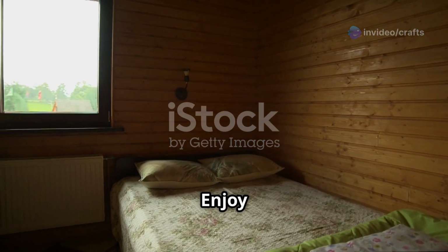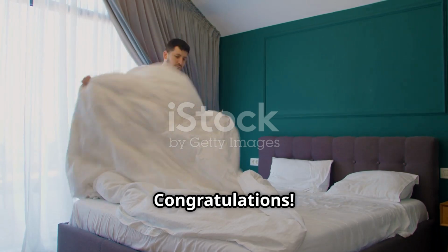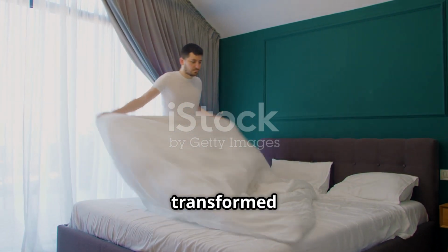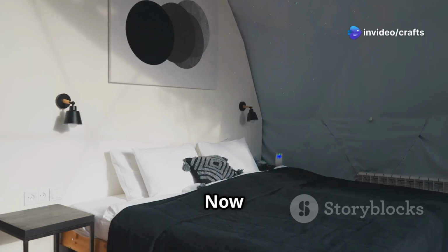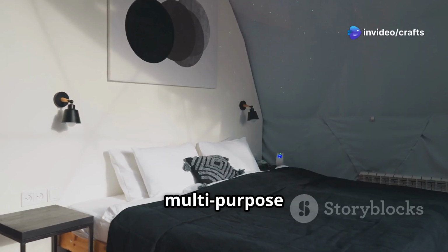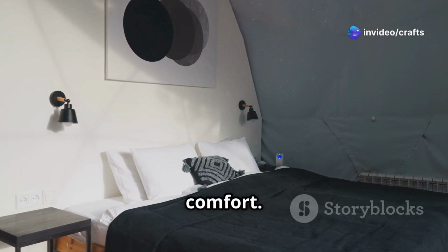Section 9. Enjoy your new guest room. Congratulations! You've successfully transformed your space with a beautiful and functional DIY Murphy bed. Now you can enjoy the benefits of a multi-purpose room without sacrificing style or comfort.